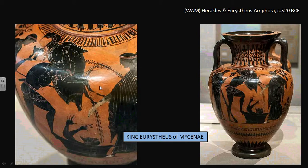And here we see Hercules bringing the wild boar, the Erymanthean boar, back to Eurystheus. And we see that he's depicted as a hero, whereas his enemy is depicted as a coward, trying to hide inside a jar that's been buried in the ground. And of course, he can't hide from the half-god Heracles, and he's menacing him now with this boar that devours everything in its path. Like we've seen with other pots, there are unexplained figures here.